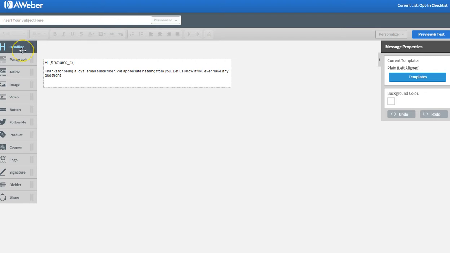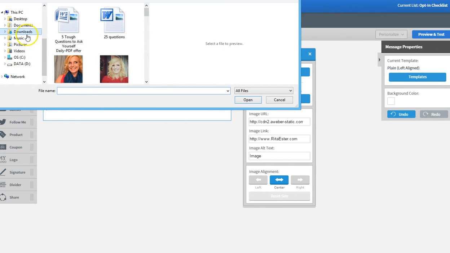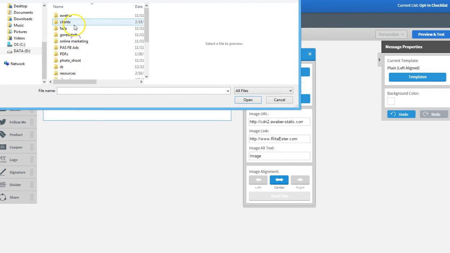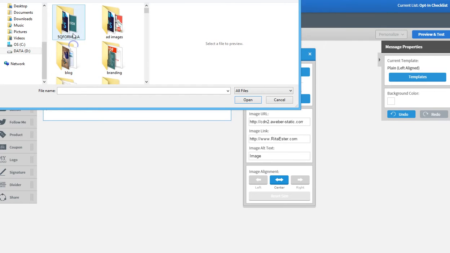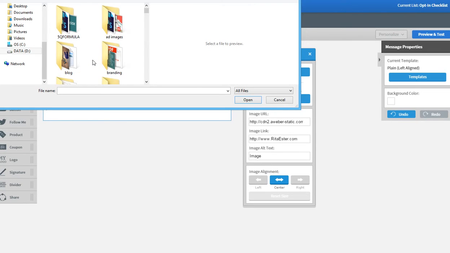So I'm going to use the headline, actually an image first. So let's click to edit, upload an image. And let me go to where these images are stored. I'm rebranding right now, so I'm going to create this in my new branding.